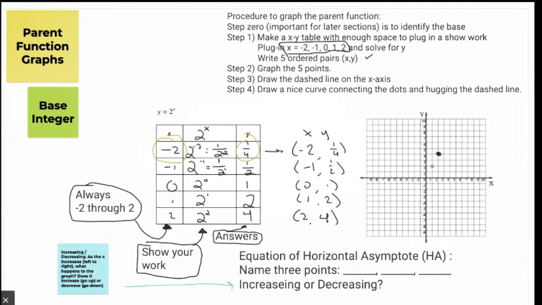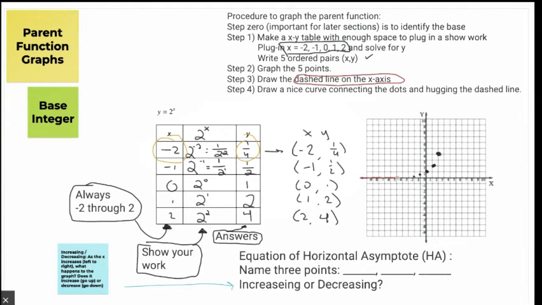1, 2, 0, 1. And then we get to these things: -1, 1/2. So that's kind of about there. And then we're getting real tiny, so tiny that I can't expect you to be that precise. But what I can expect from you is this. On all of these, there is going to be a dashed line on the x-axis.